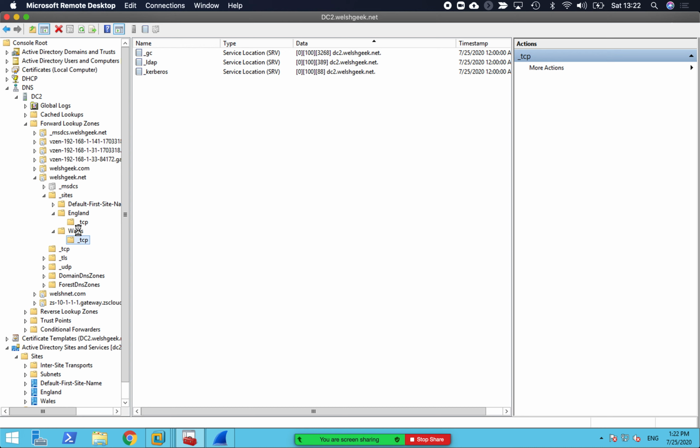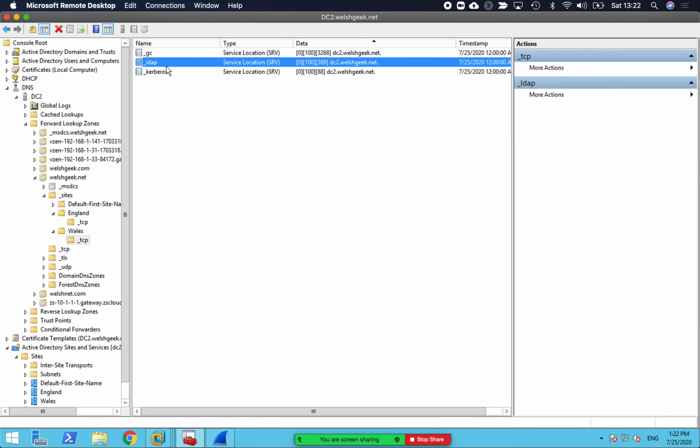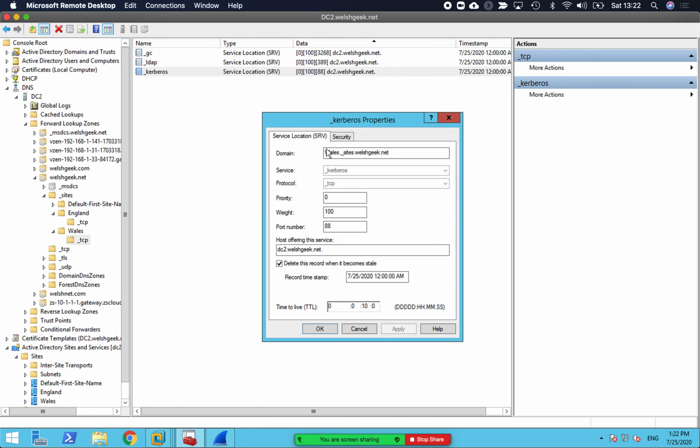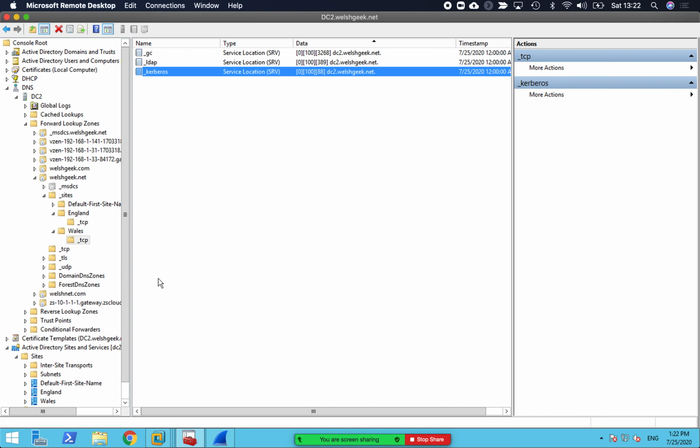It's also called DC2. Oh, hang on. There we go. It's also called DC2. But you can imagine a scenario where you have different domain controllers in different sites. So you can be more specific to say, if you're in this site, use this domain controller. So it's all part of Microsoft Sites and Services.